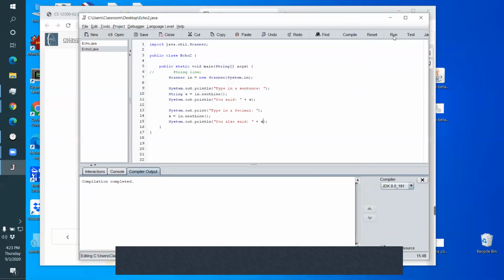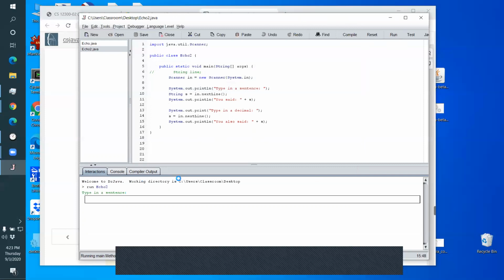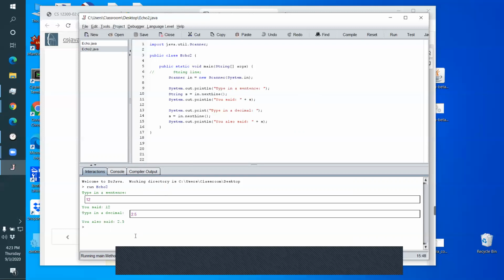Okay, now run Echo 2. Type in a sentence, 12. You said 12. Type in, I should have changed that to type in another sentence. Type in 2.5. Now notice that you said 12, you said 2.5. It doesn't look any different than this one, which is reading numbers. Like, now run this one.